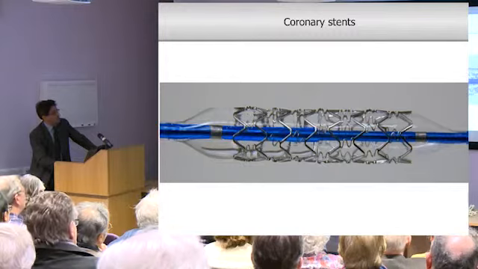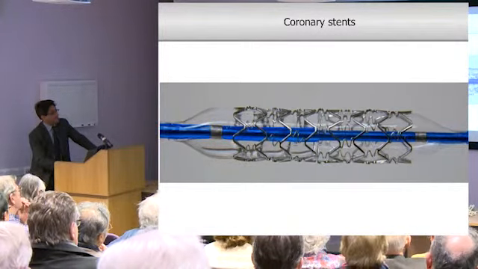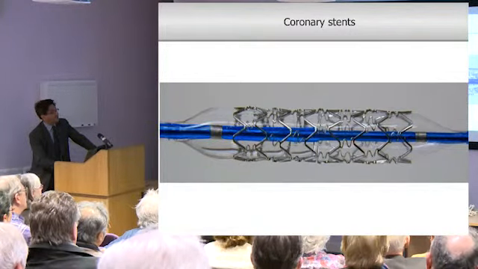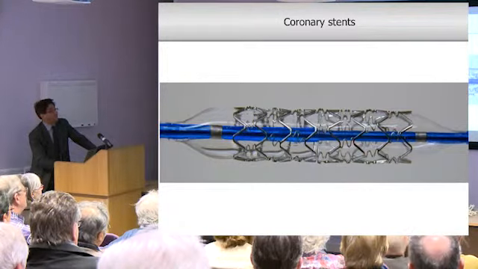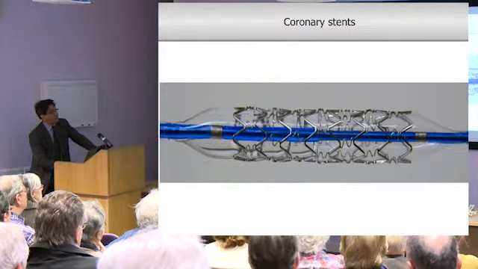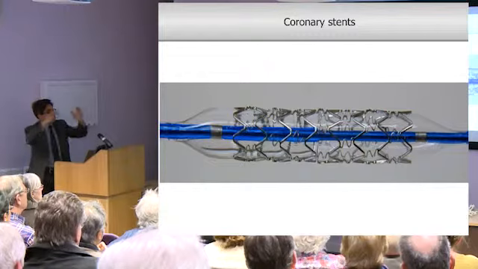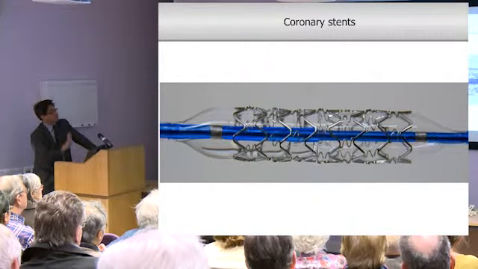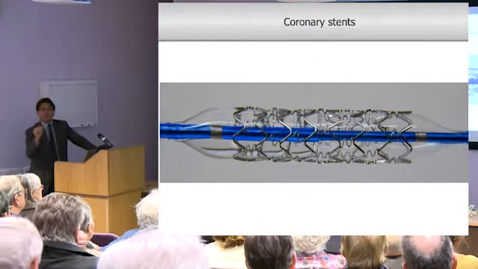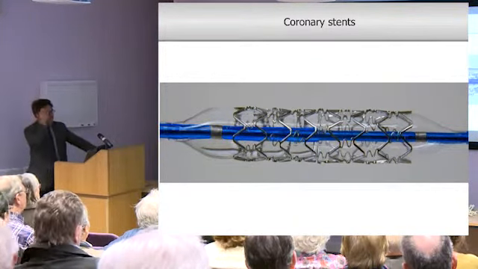Now in a minute I'm going to deploy within the artery a stent. So this is a stent blown up. Typically this will be between 2.5 and 4 millimeters in diameter, and between perhaps 12 and 30 millimeters in length. So you see it greatly magnified here. And this alloy stent, which is made to have high radial expansile strength to avoid it constricting down within the artery, but to occupy the minimal volume in terms of the metal work that's present there, is mounted on this expandable balloon. So here you see it in its expanded form, but when it's delivered to the artery, it's crimped down and it has a very low profile.